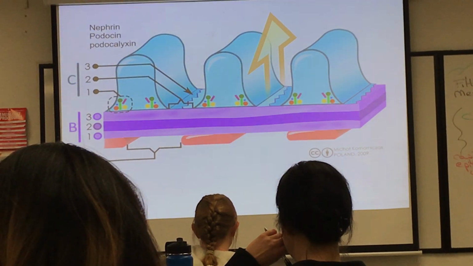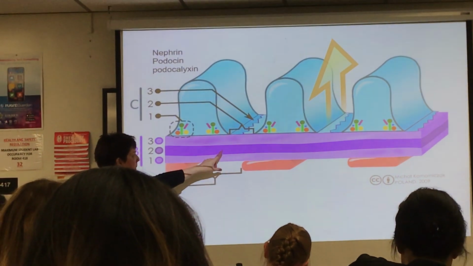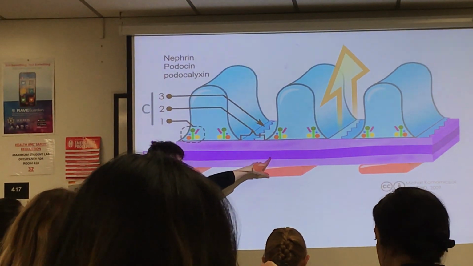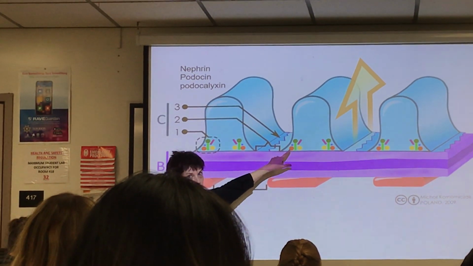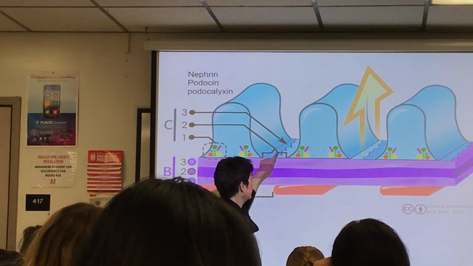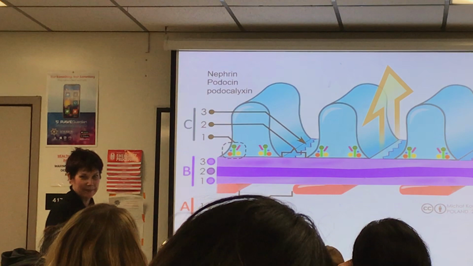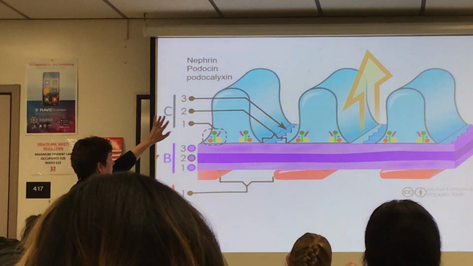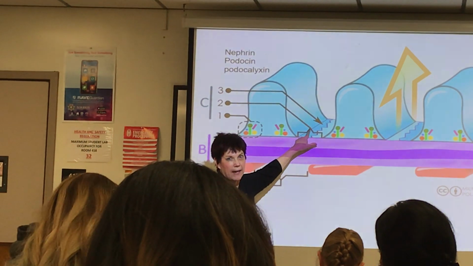Here's another more molecular view. So here would be the capillary epithelium with the pore. Here would be the capillary basal lamina, capillary reticular lamina, fused with podocyte reticular lamina, podocyte basal lamina, podocytes, the pedicels of the podocytes, and the filtration slit with the slit diaphragm in between. Okay. The words nephrin and podocin, you don't have to worry about the podoplexin. The nephrin and the podocin are negatively charged proteins that form that slit diaphragm.